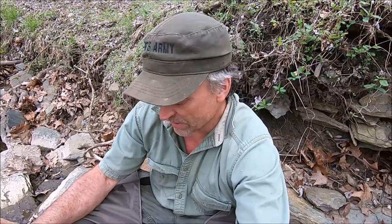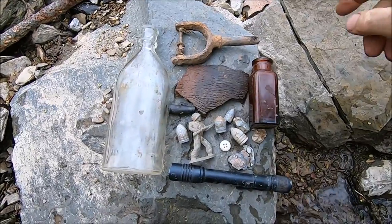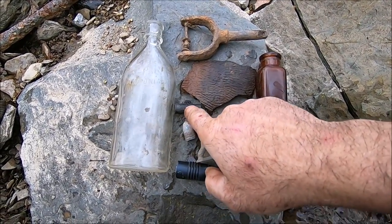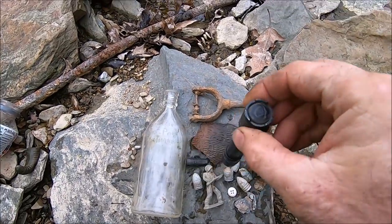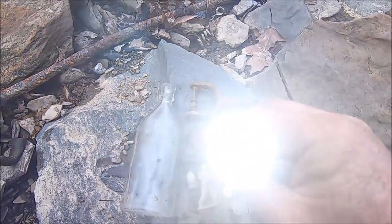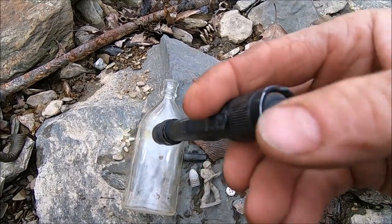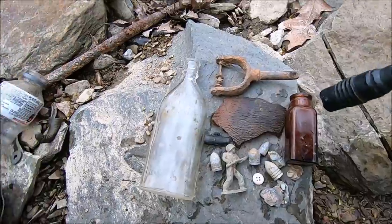I thought we'd do a quick wrap-up here. I don't have a ton of stuff, but I did pretty good just for the old eyeball today. Wonder how many of those things you guys saw before I pointed them out. This is what I ended up with: I kept a couple of bottles. I love the big piece of Indian pottery — we just don't find much of that around here. I think this is gonna be really old. I'm not sure if that's off of a musket or not. These are the mini balls — I dropped one back there somewhere. And this flashlight — it was covered with mud and looked like it'd been out there forever, but when I was pulling out of the bag earlier, I noticed it was warm. And guess what? It works! Streamlight — found it in the stream. Like a double entendre. I think it's been out there at least a year probably. That's a great little flashlight.